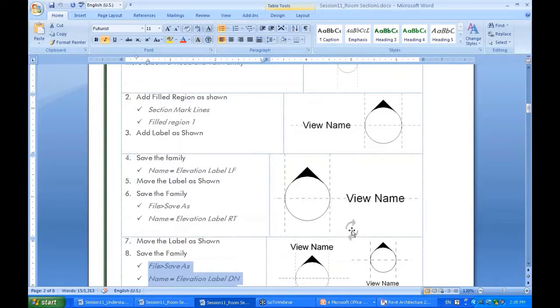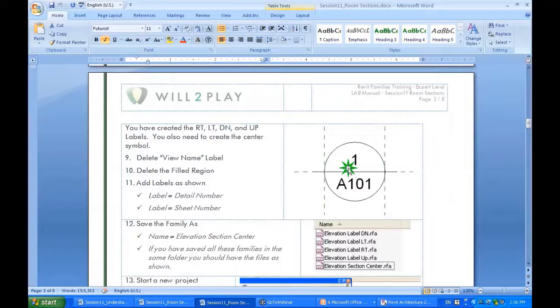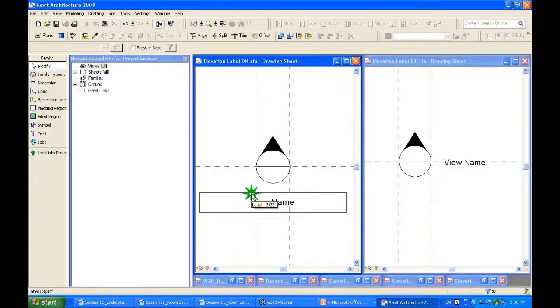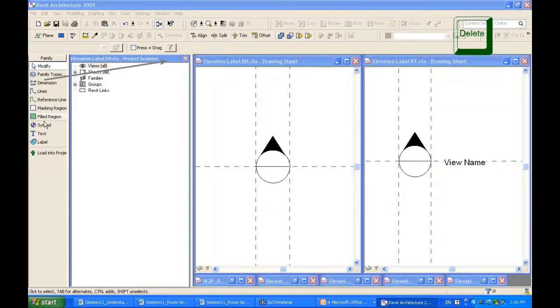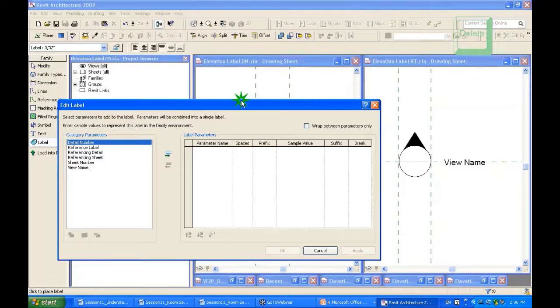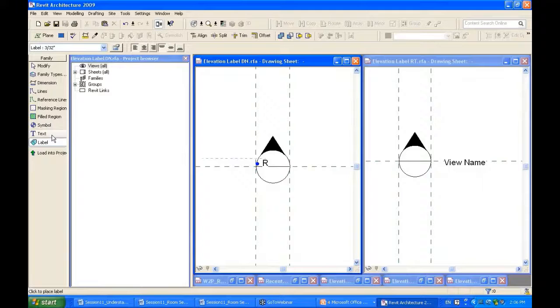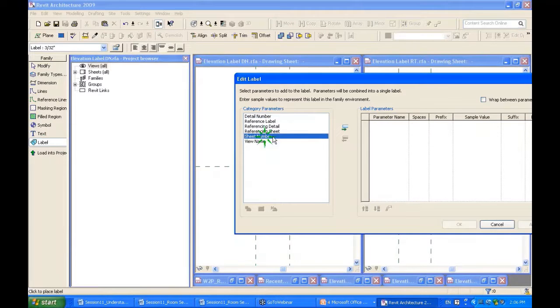So we've named all of these, but we've not really done anything yet important. We began to fill up the 5 pieces of this eventual section head room elevation tag thing. We want to make one more label that's going to have the detail number and the sheet number, so that it will work the way most of the time we want these things to work. So, detail number, referencing detail, and sheet number.